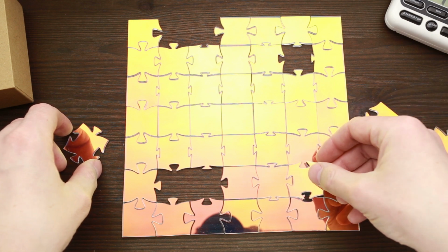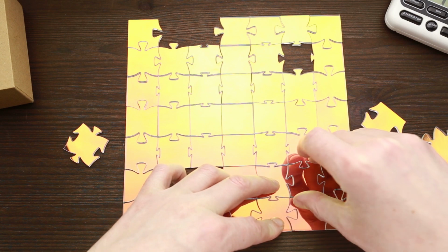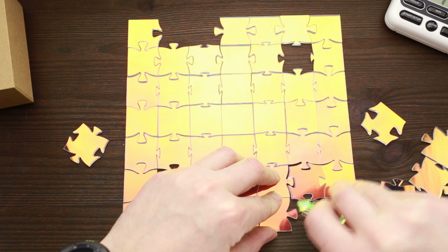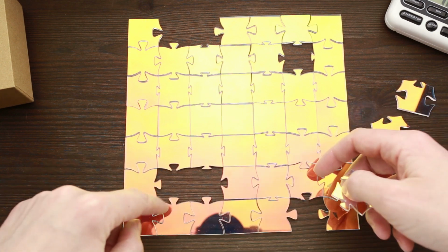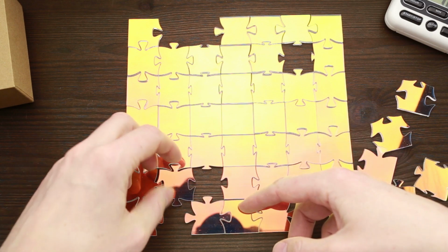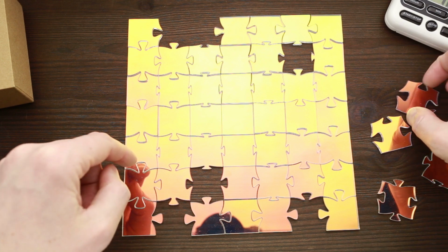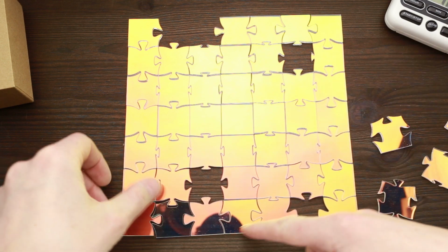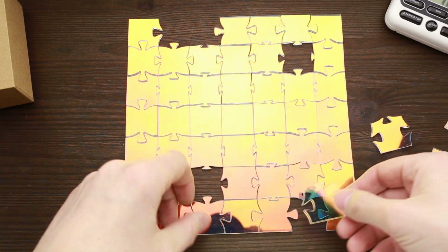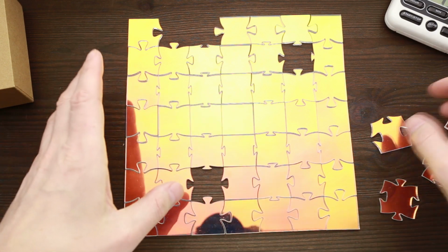I wish I could put this part here, but then this piece doesn't belong there. Or maybe I can remove this part. There is no logic here, so probably I have to remove some of the parts and find another one that is gonna fit right here, something like this. Okay. And now I have a place for this part. And I have only 4 left.